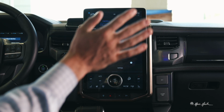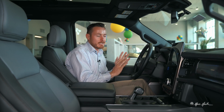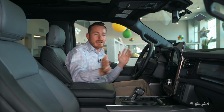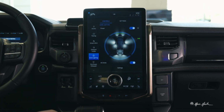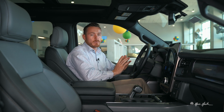So if you're in the back of a parking lot, you don't want any door dings on your brand new Ford Lightning, and it becomes night outside and you don't know where it's at. It's just thousands and thousands of cars. You don't remember exactly where you parked it. Number one, from Ford Pass, I can turn this button on and I can turn every white light on the car.